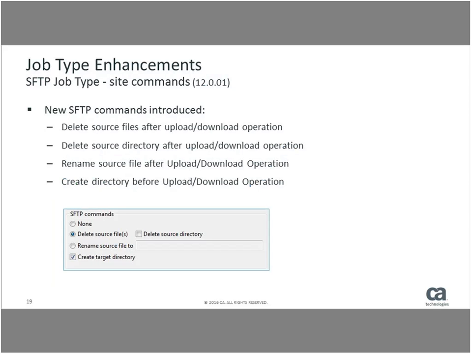Additionally, in this release, we've also made enhancements to the way we support FFTP job type commands. So here, essentially, you can now do all the prep work. You can rename the source directory or change the source file before you start certain operations, or you can perform cleanup operations by deleting the source directory or the source files after the FFTP operations have completed. This allows you to do the preparatory work before the operation begins, and to perform cleanup operations after the FFTP operations are complete.